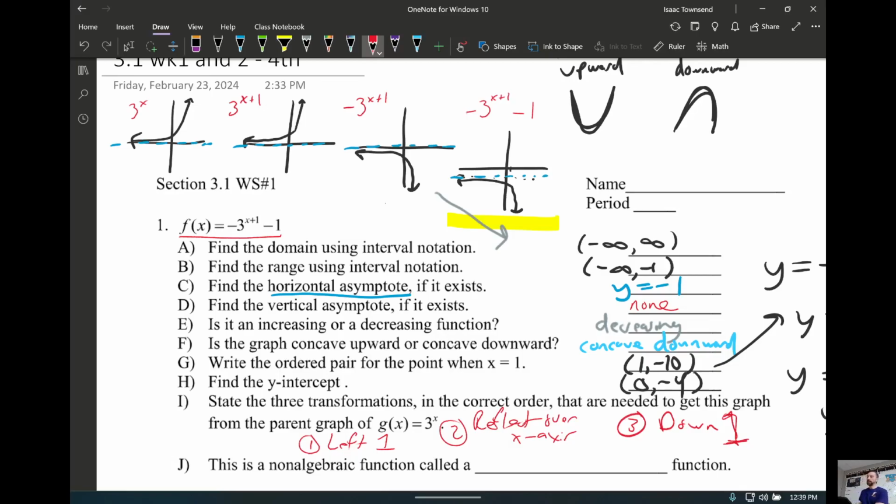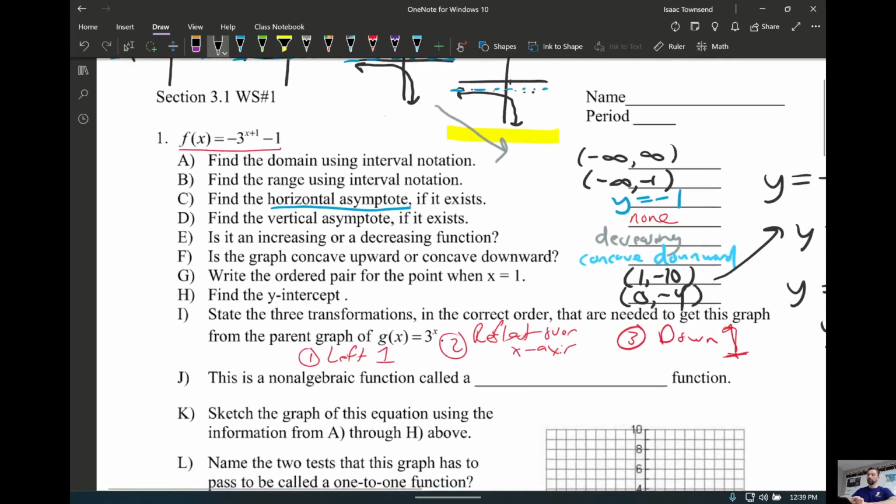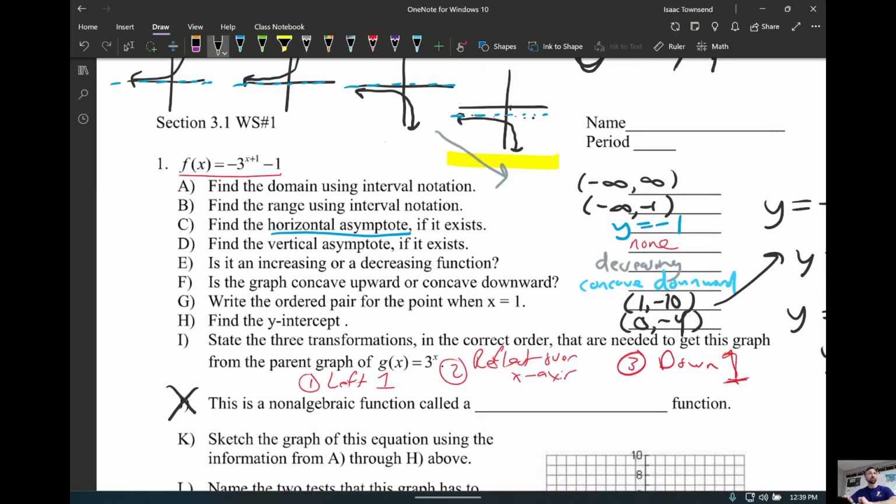All right, question J is one of 2 things you don't have to memorize for our quiz. So you can put an X through it so that you don't study it. But I do still expect you to fill it out on your homework because I'm going to tell you what the answer is. Sometimes these are referred to as transcendental functions, which doesn't mean anything to you right now. But if you look at a bunch of different calculus books, all calculus books on the front will either say early transcendental functions or late transcendental functions. So some calculus books deal with the calculus of these type of functions early, and some deal with it later. So there's just 2 different philosophies on that, but sometimes these are referred to as transcendental.